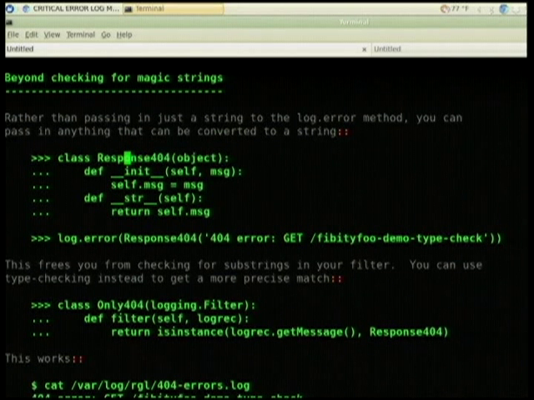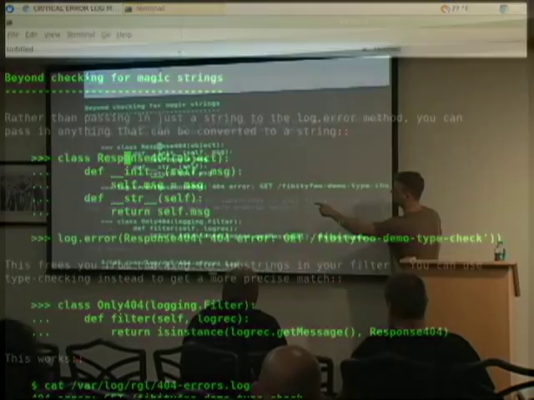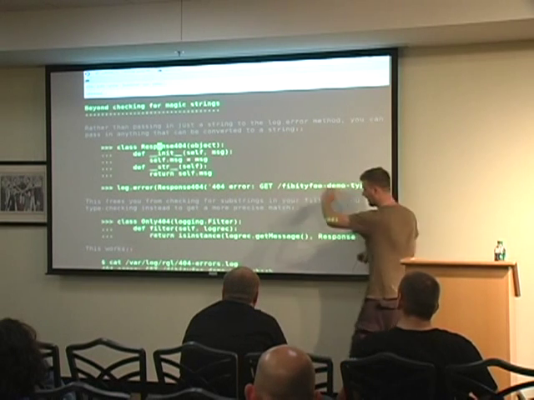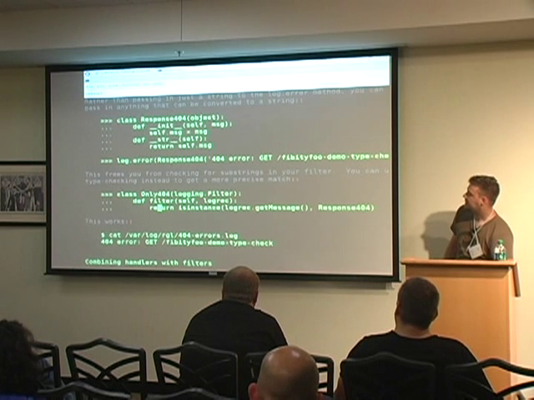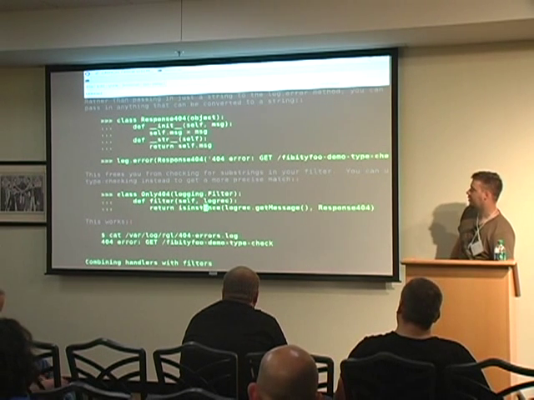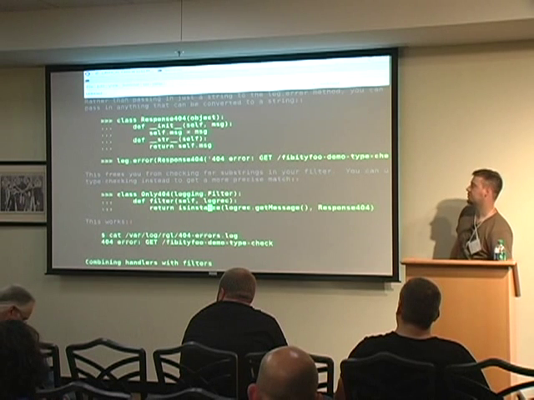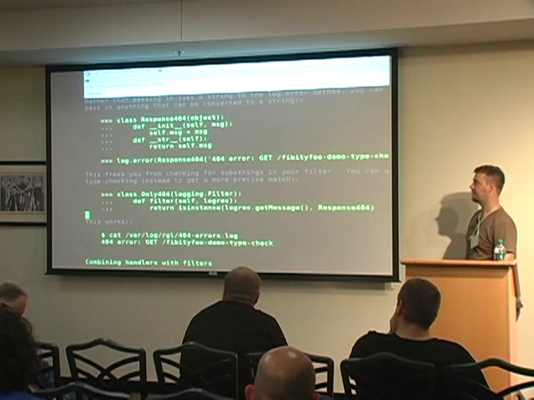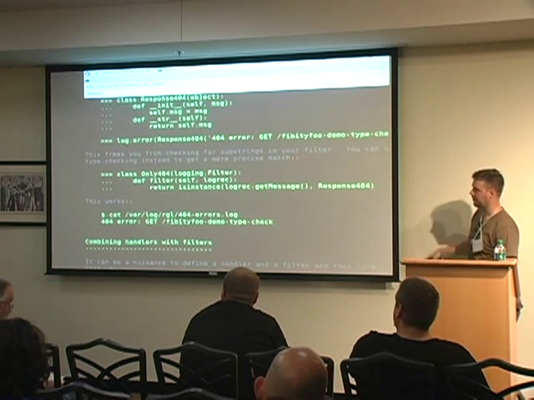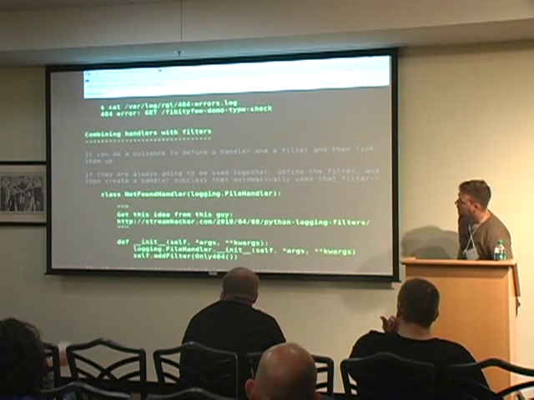So you can imagine if this is actually the object that's going to go out to the web server, you can imagine just sending this whole thing in. You don't need to log strings. You can log anything with a string message. So that's what I'm doing here. I'm instantiating response 404, sending it to my logger. And now let's look at what the filter looks like. Instead of saying, did the string begin with 404? No. Now it says, is the thing that got passed in an instance of this response 404? Okay, great. Handle it in this particular way. I prefer this approach. It's kind of cool.